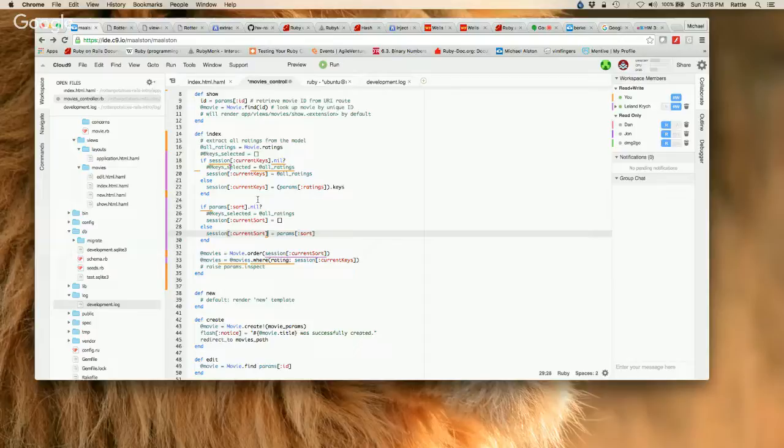So if the session is nil, then set it to all ratings. Else, set it to the keys that are selected, right? Sounds good. Let's see if that works. Well, hold on, we've got to do it with the other one too, with the sort. So session current sort. Maybe this won't work, but I think it should. All right, now we can save it and see what happens.